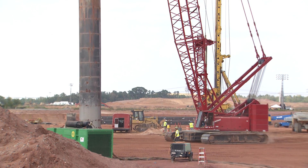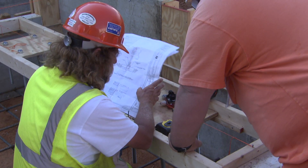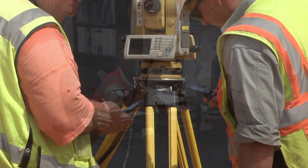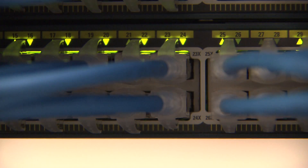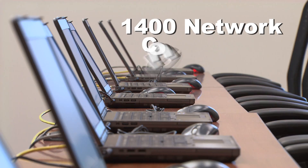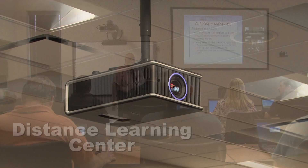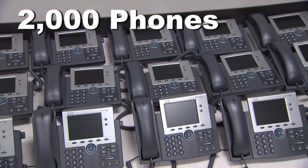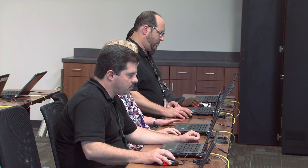To enhance productivity in the field, IT is currently working on upgrading wireless network coverage in the construction areas to allow engineers to digitally access drawings and other documents in real time, enabling them to see progress and address issues faster. More than 18,000 feet of fiber optic cable have been installed to upgrade the facility's permanent fiber infrastructure. The new training building alone has 1,400 network connections, 250 PCs, a distance learning center, and two computer labs. By the time Vogtle Units 3 and 4 are complete, there will be 2,000 phones, 1,000 workstations, numerous wireless phones, network cameras, and network connectivity throughout the facility.